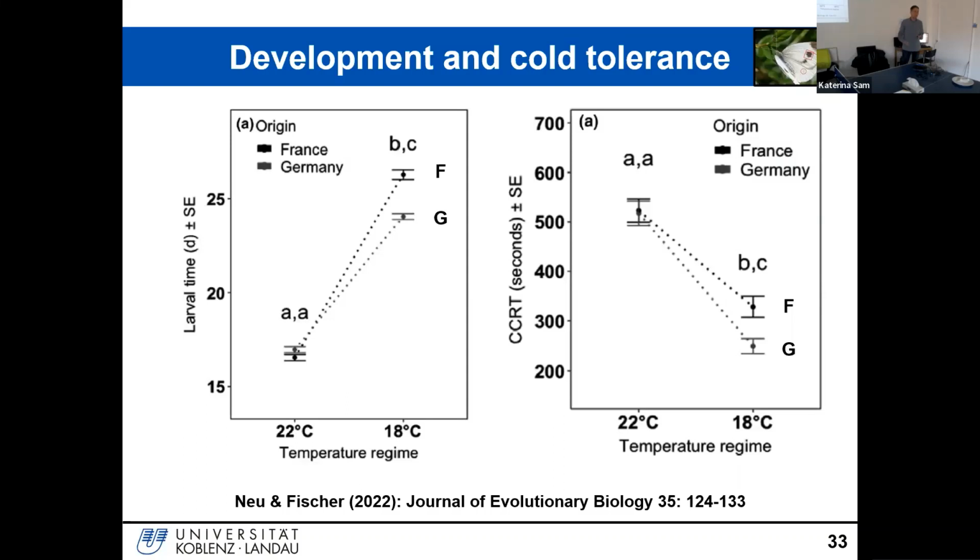Because it's so rapid, this adaptation. Does anybody want to ask a question? Otherwise, I continue. It must be either, I mean, it's genetic, we can show based on common garden experiments. It is a genetic difference. So it must be either genotype sorting, because in situ selection can't be that fast, that it's only specific genotypes that reach Germany, or what we also speculate about, that there might have been a hybridization event between two subspecies. And that the hybrids are the ones which are now the dispersive ones in this believed to be sedentary species. That's what we currently think, but with the genetic methods, we will be able to sort it out with samples of other subspecies.